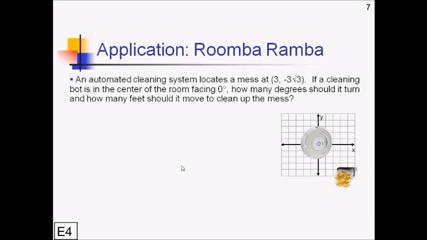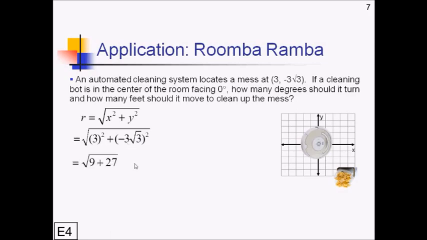Let's get the radius first again. So we need, again, the Pythagorean theorem for that. So r equals the square root of x squared plus y squared. This time we've got 3 squared and (3√3) squared. Looks a little bit nasty. Let's do the easy one first. This is 9 over here. Now over here we have to square both of these things that are being multiplied. So this is 9 times 3, or 27. 9 plus 27 is 36, and the square root of all that is 6. So that's our radius. That actually came out kind of nicely.